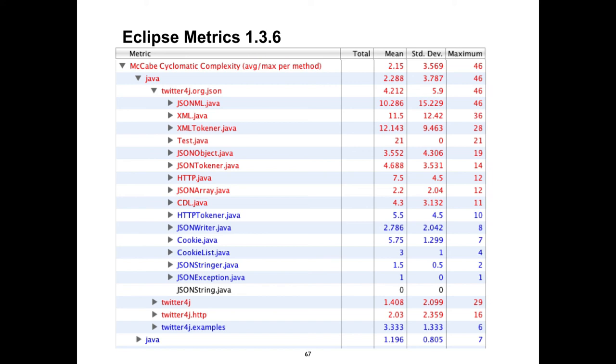And then, of course, if you can't compute it, it's not useful. So it's per method, and again it's the mean, standard deviation, and the maximum. We should probably go find that and look at it, because that high number means that thing is going to be very complex. We may need it that complex, but you want to make sure you test it well.